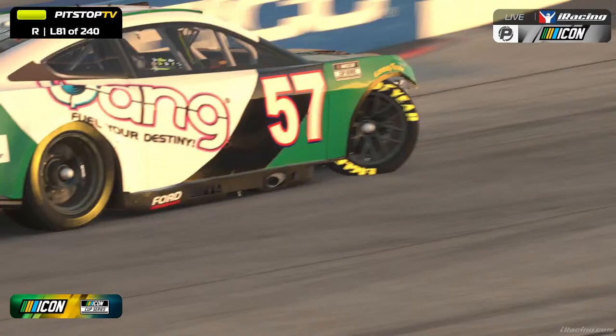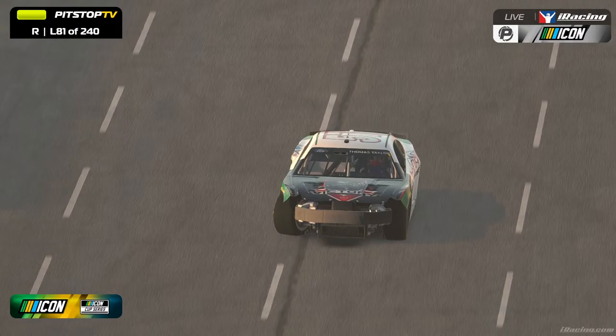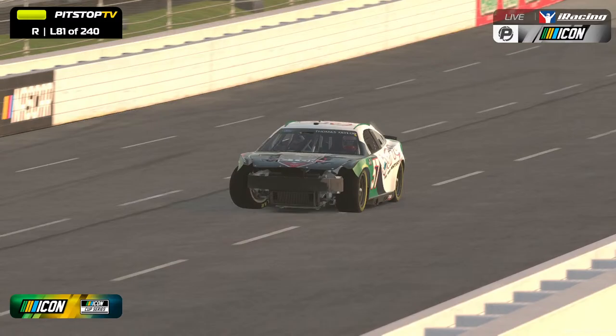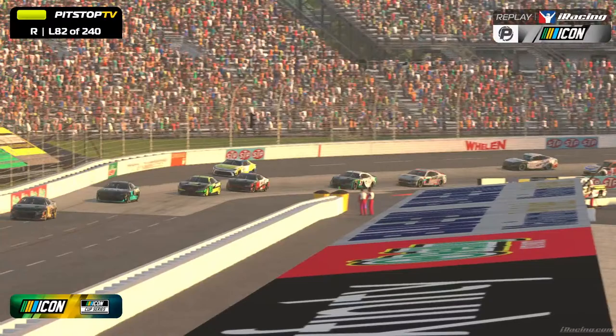Got a good look at it there. This is maybe a better look just because you can see how far that right front is towed out as it's disconnected. And he's not even on the ground. When he gasses it up, you can see it right here. It comes up a little bit, and then once he gets on the brakes, the front end just dips down a little bit more than it should. You can really tell that chassis is no bueno.